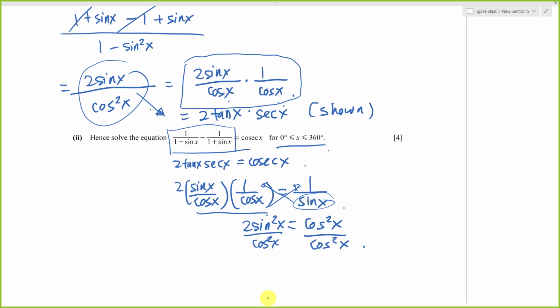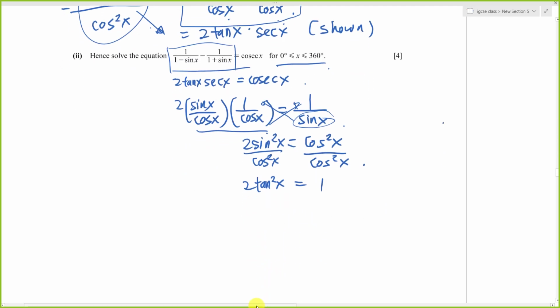Yeah, can. I will still get the 2 different answers. Because sometimes I see it like this, I'm thinking, should I change into 1 minus sine square and then solve it? But then, I think I should be able to divide by cos square. So I get 2 tangent square equals to 1. And then I simplify this one. Tangent square x equals to 1 over 2. And then I move the square to the other side, I get square root plus minus. So therefore, I need to do 4 different quadrants.